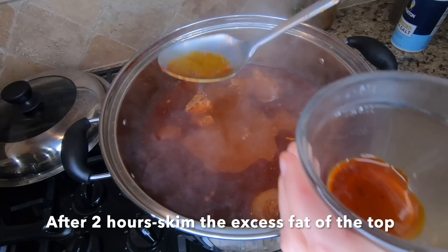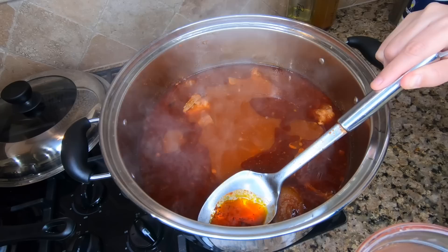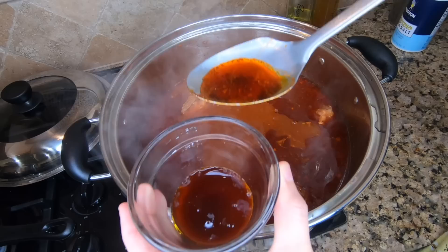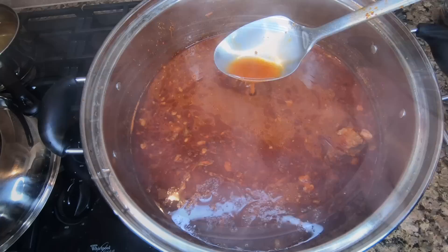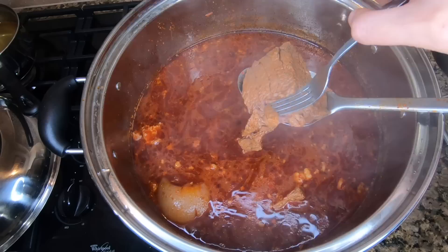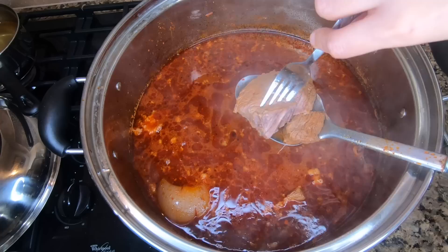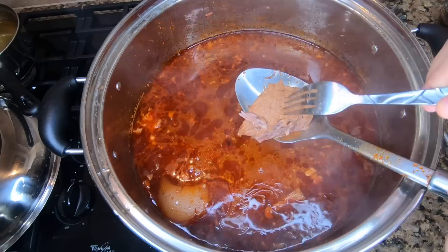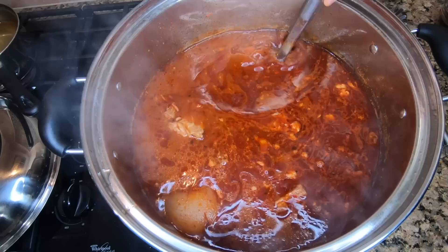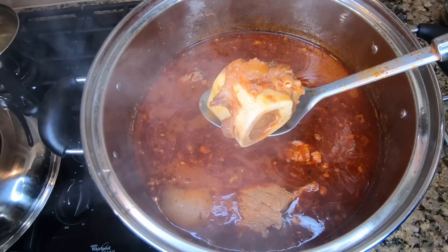Now we are going to let this cook for about another two hours. So this has already been cooking two hours in the sauce and one hour without the sauce — a total of three hours. Once it's cooked, remove all of the excess fat and grease that the meat has released naturally — we are going to put that to use later. This is how you check to see if your birria is done: can you pull apart your meat with just a fork without a lot of struggle? If it's a little chewy and too tough, leave it in for another 30 minutes and work your way up until everything is nice and tender.